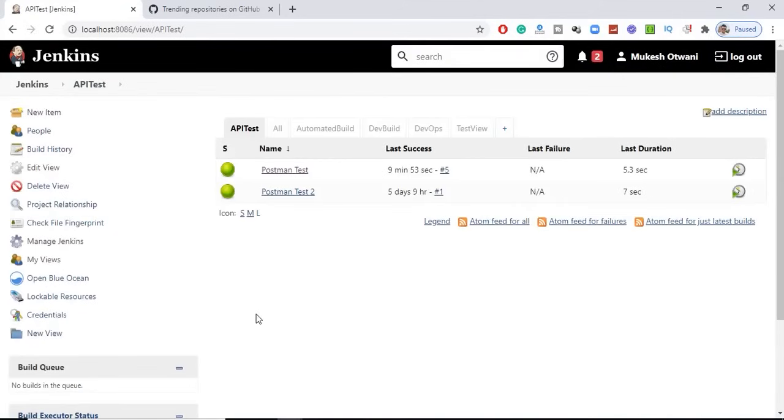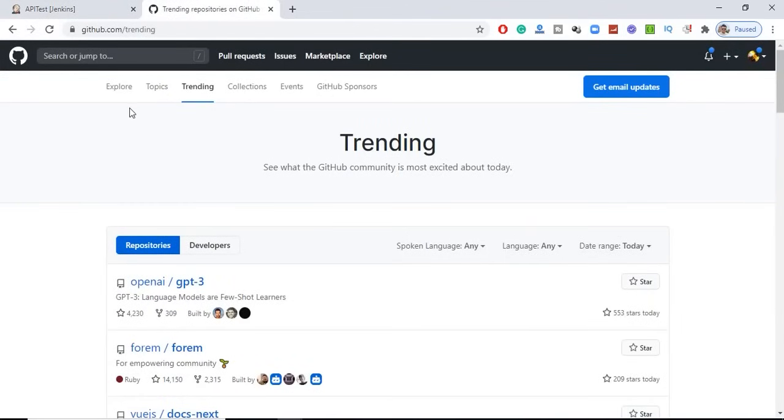So we will divide this video into 2 parts. In the first part, we will see how we can push our collection to GitHub, and in the second part we will integrate Jenkins with GitHub. Okay, it's going to be a very interesting video, plus it's going to be super easy, because to integrate with GitHub you just need to run a few commands to push, and in the Jenkins job you just need to make a few changes in the configuration and you can easily execute this.